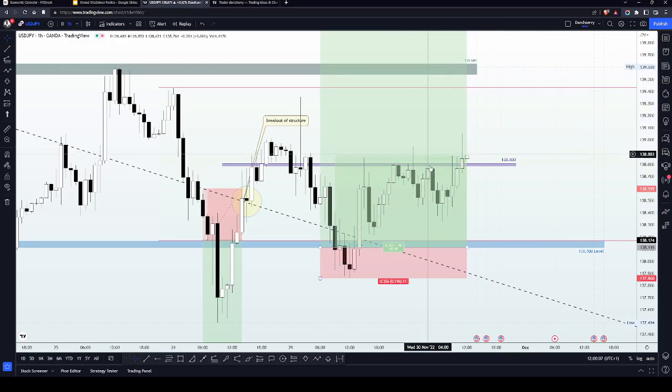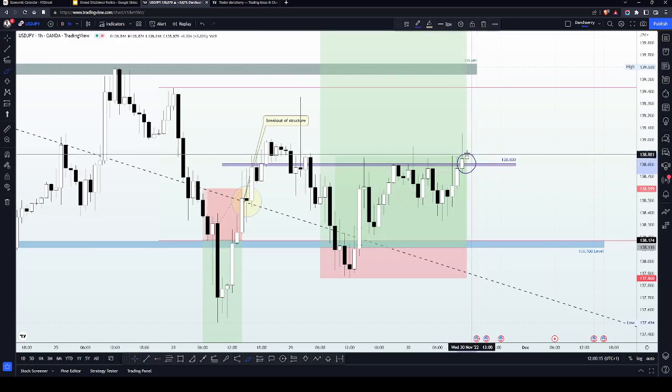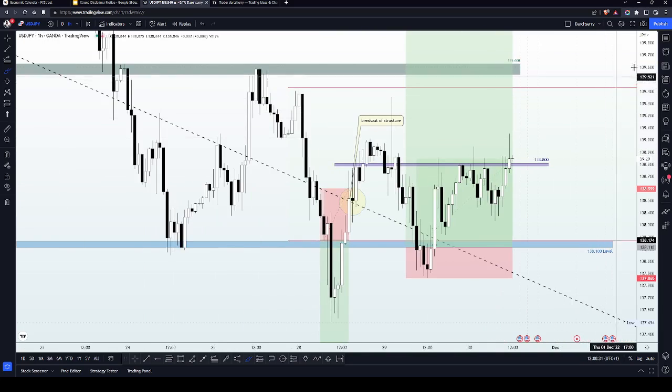At this point in time, you can see this candle has closed above the 138.800 level, and we're beginning to see buy pressure here. So you might want to wait for like 5-10 minutes. Look at what is happening on the 10 minutes time frame, 15 minutes time frame. Look out for buying pressure right above that level. Then you want to be joining that rally to the upside. For those who are already in this trade, move your stop loss accordingly. Ensure your stop loss is moved accordingly at this point.